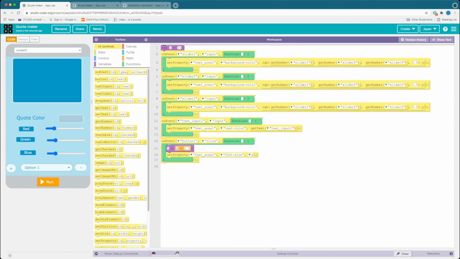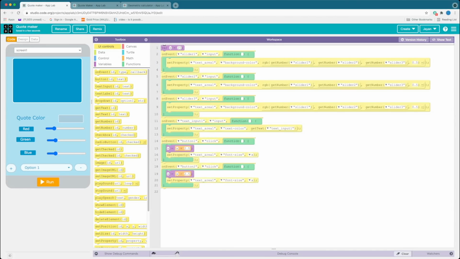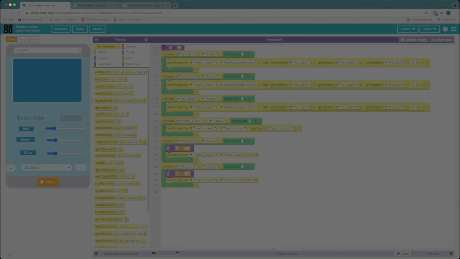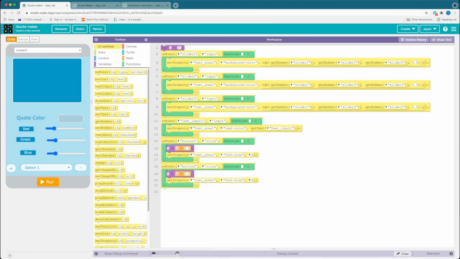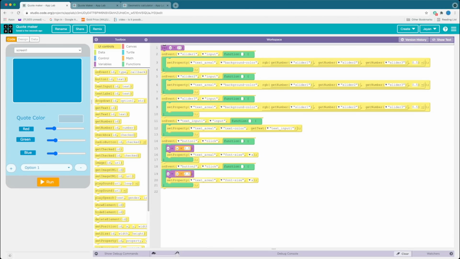So now let's just copy that block and paste it again. So we created that block, and then there should be minus, because with minus we are decreasing the font size. So now let's go. Yep. So we put some text in it. So we can decrease and increase the font size pretty well.